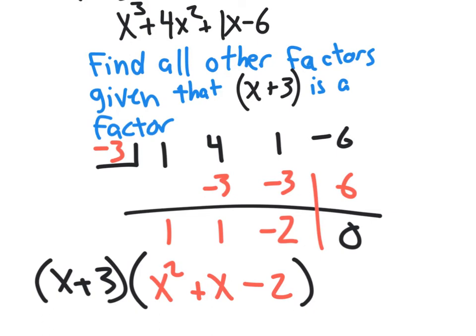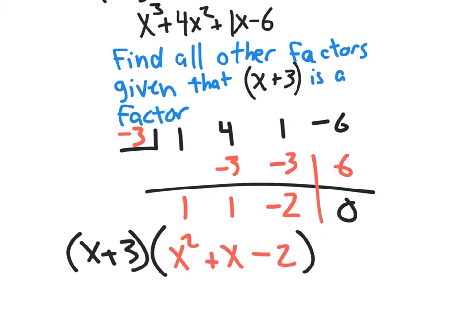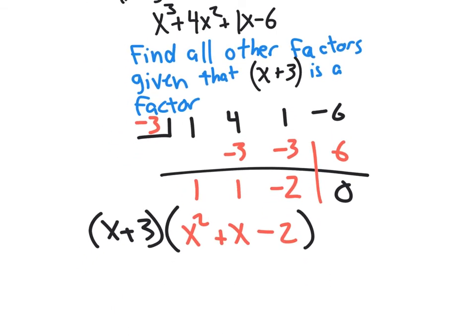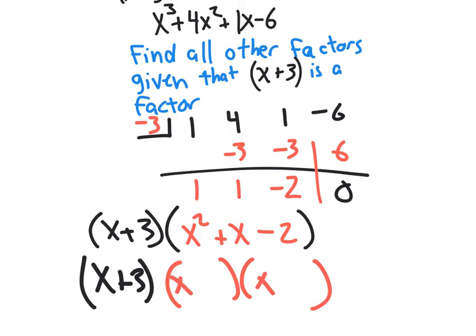Now this remaining polynomial could be factored further. So let me factor it further. In other words, they already told us that x plus 3 was a factor, that's for sure. But this red quadratic trinomial could be factored further. What times what is negative 2? Hold on a second. Could I erase it? Yes. Here's a better x. Okay, so what times what is negative 2 that if you add together is positive 1? That'd be a positive 2 times a negative 1.